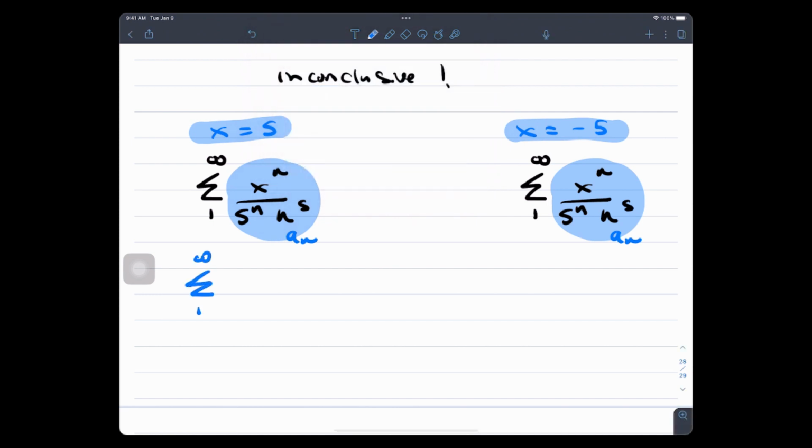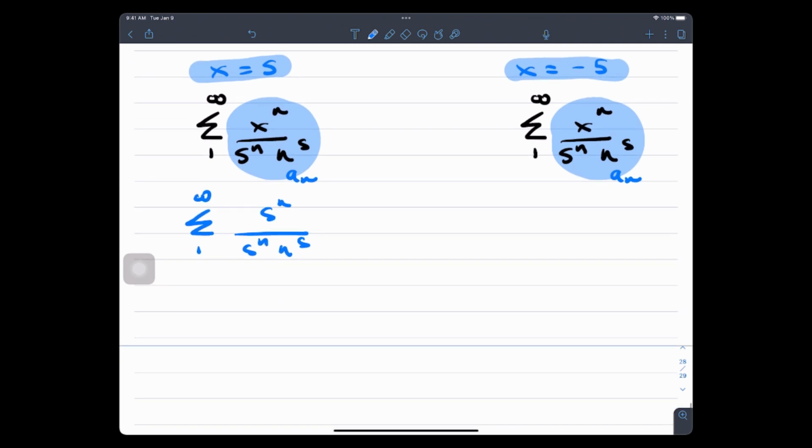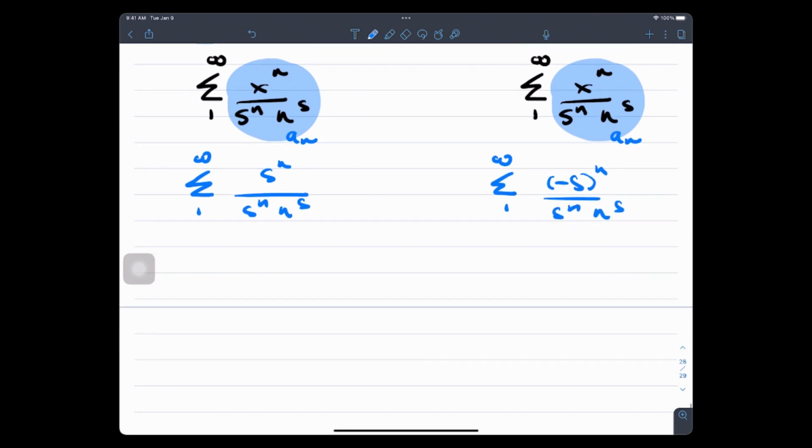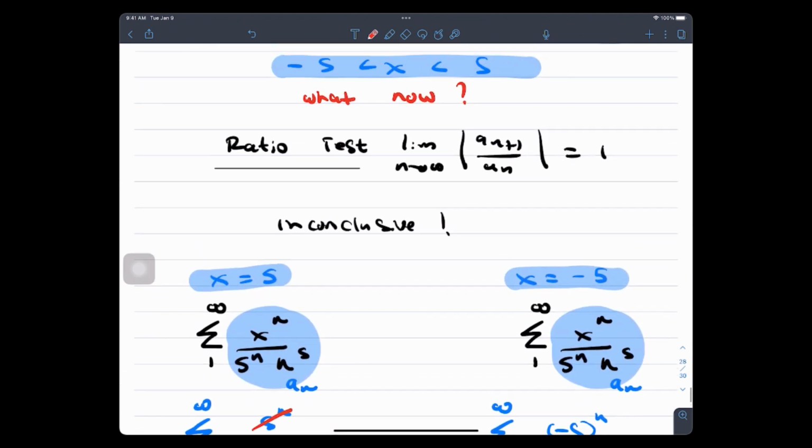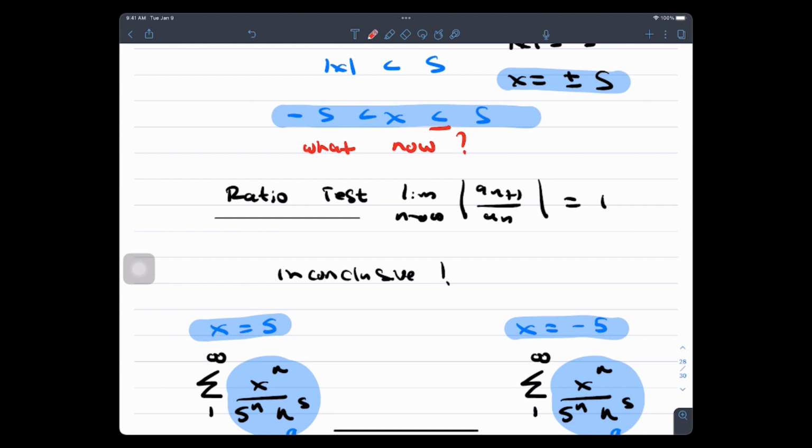One to infinity, this is 5 to the n over 5 to the n to the 5th power. Over here, I have what? 1 to infinity, negative 5 to the n, 5 to the n to the 5th power. So again, just using algebra, what do you end up with? You have to know, what is this? What is that going to be? Well, what kind of p-series? It's a convergent p-series. So we know this thing converges. So in other words, that happened when x is 5. So we go back and we include that value for our interval of convergence.